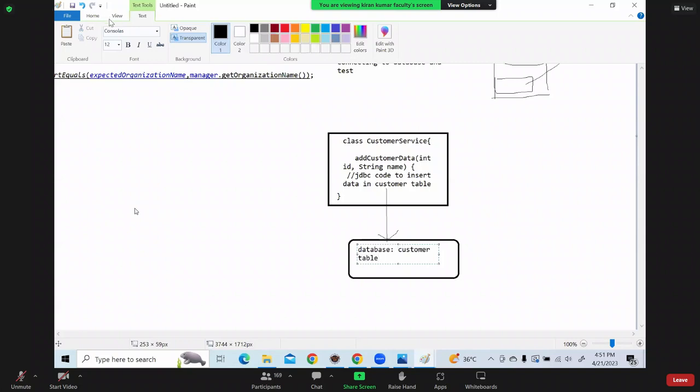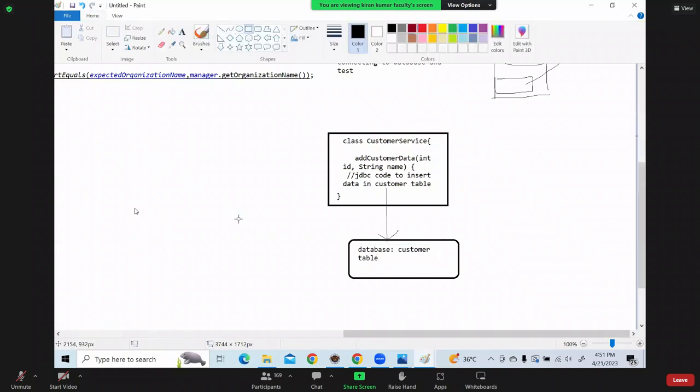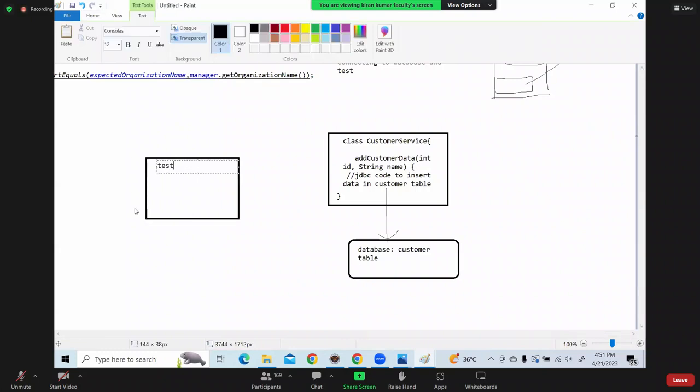Now I'm writing one test case, a JUnit test method. When I write the JUnit test method, I'll write one test method with @Test, something like this, method 1. So here I'll define input, and then I'll define expected output.